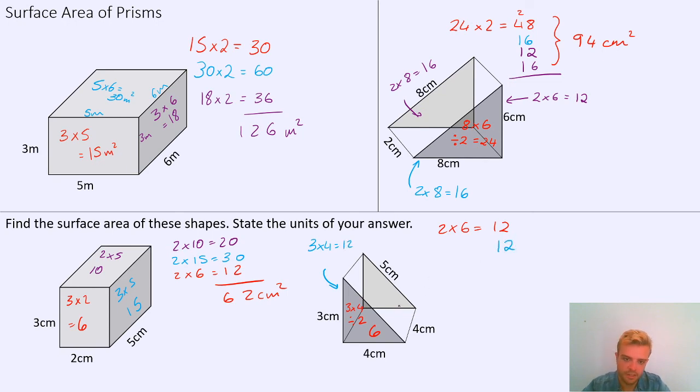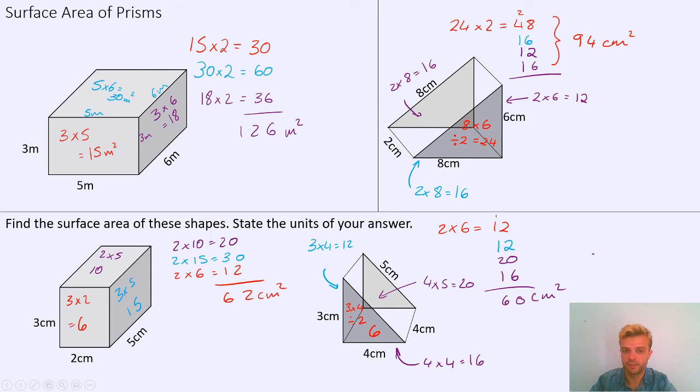We've then got the diagonal side, which is 4 centimeters wide and 5 centimeters tall. And that's just a rectangle, so 4 times 5. That goes towards our surface area. And finally, we have the bottom of the shape, which is 4 wide and 4 high. And because it's a rectangle, we just times them to get 16. So altogether, we've got, carry the 1, 2, 3, 4, 5, 6. Surface area is 60 centimeters squared.